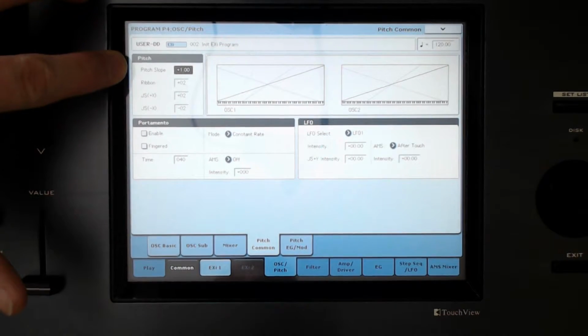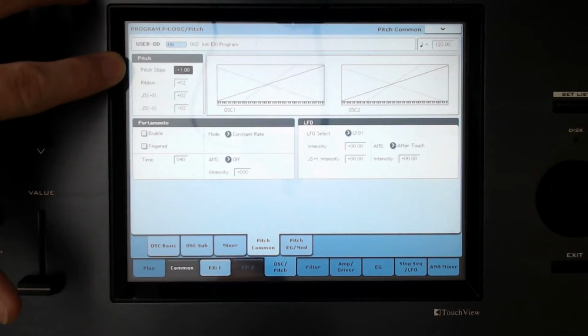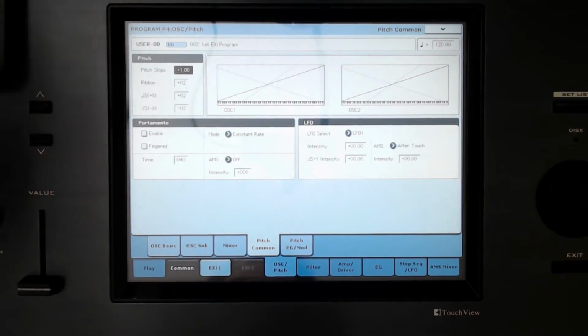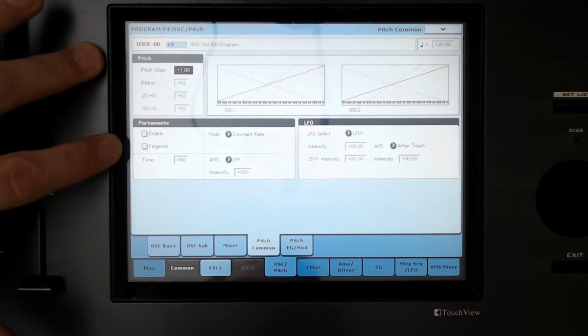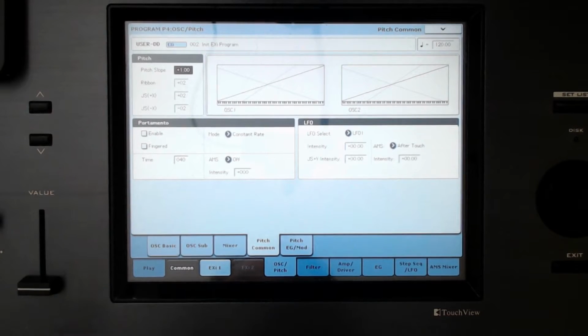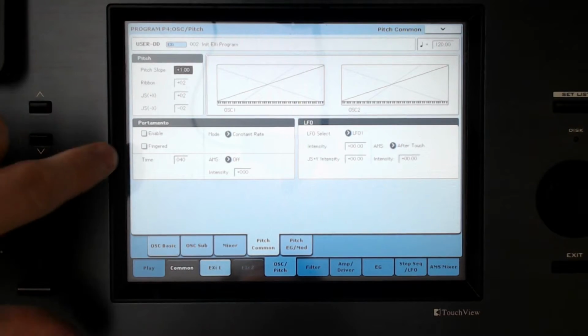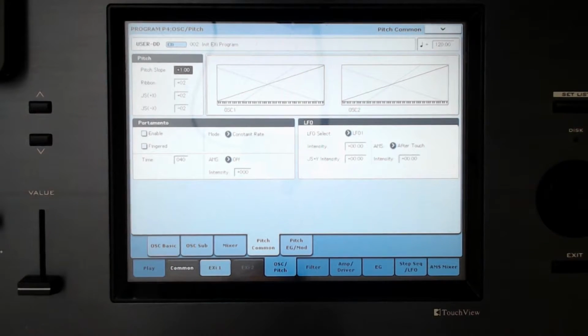And the pitch slope is going to determine, when you go from C to D to E, is it a whole tone each time you do that? Is it a semitone between B and C and then C and C sharp, for example, and that sort of thing. It also allows you to control things like portamento, whether it's fingered or enabled or that sort of thing. So if your sound was monophonic, technically you can do it with polyphonic as well. So you could have a big pad, and you could have portamento enabled so that the notes don't start exactly where you play them.